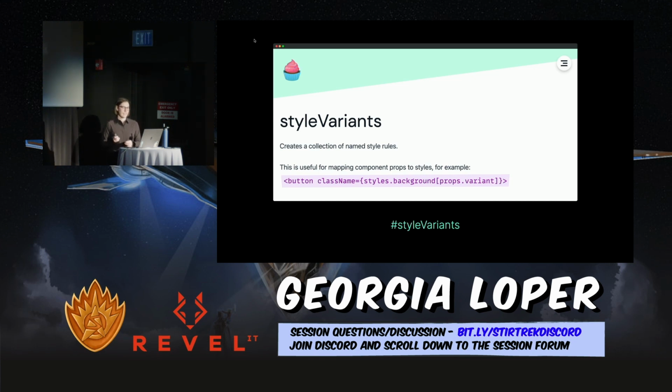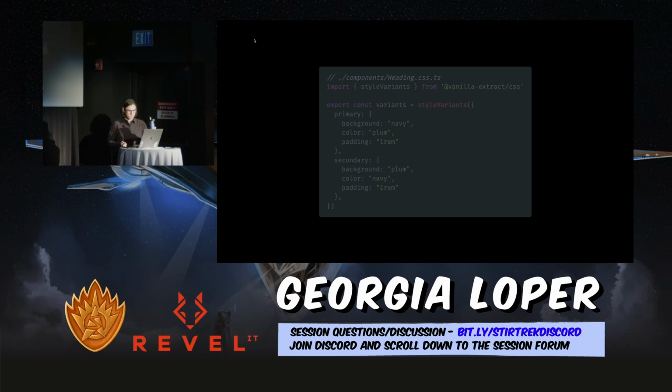Now this creates a collection of named style rules. What does that mean? We'll go back in our heading.css.ts file. We'll import this function, and instead of defining root, we'll define some variants const that will be assigned to the return of the style variants function.